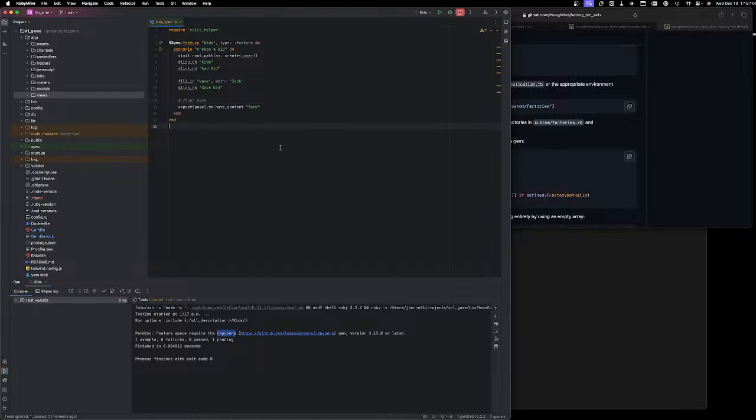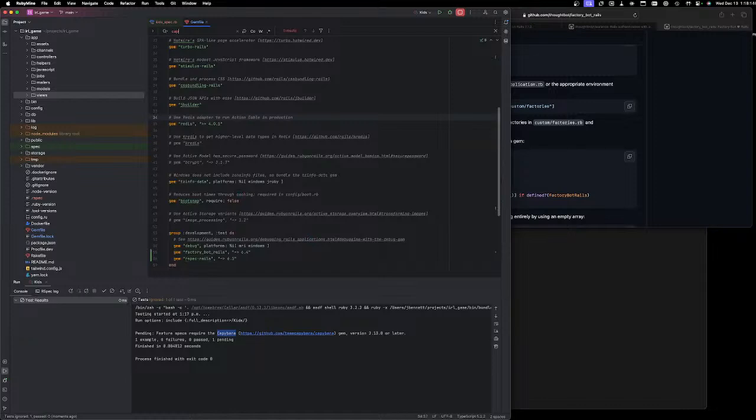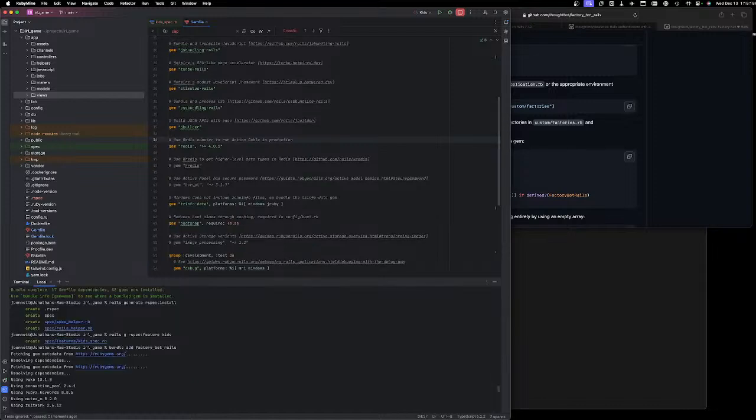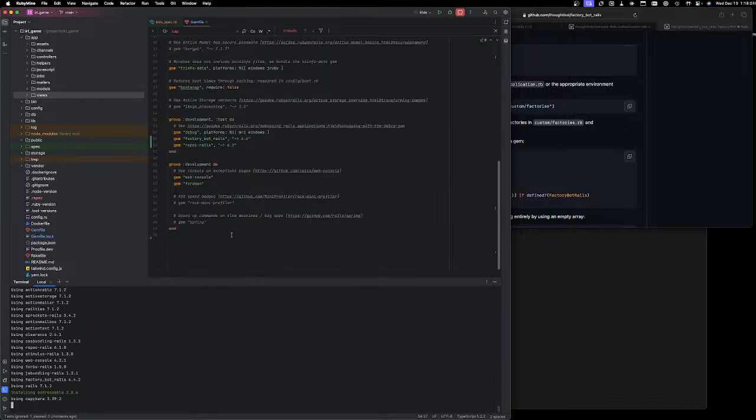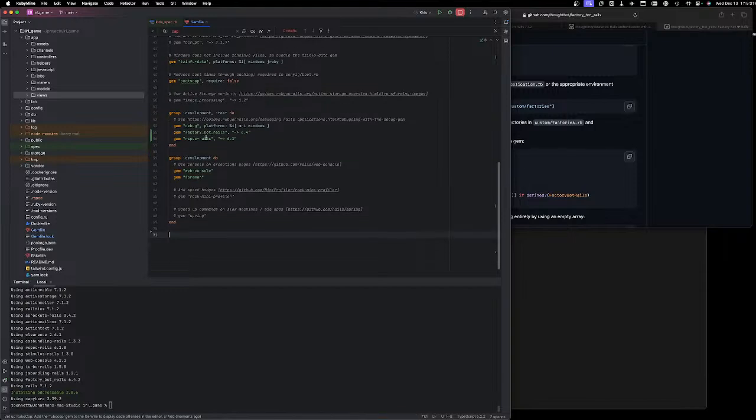Capybara. That's not set up yet. It is not. All right, bundle add capybara. And that will be in here.